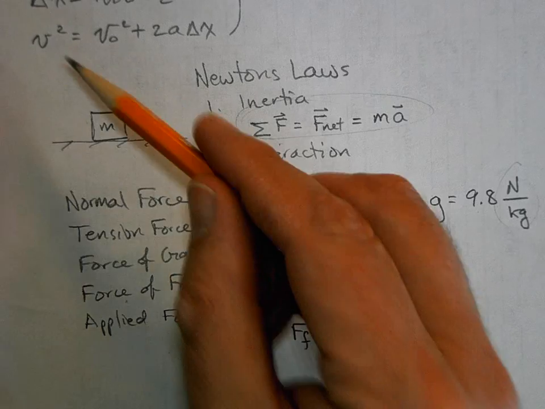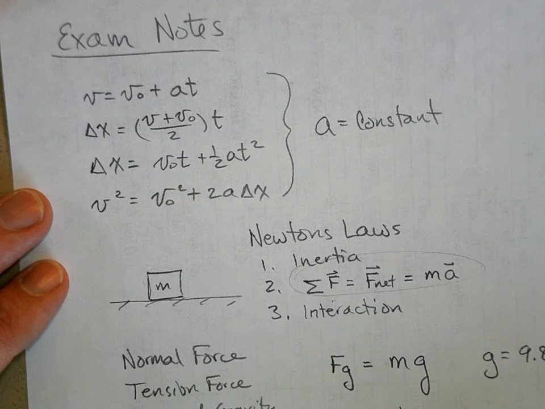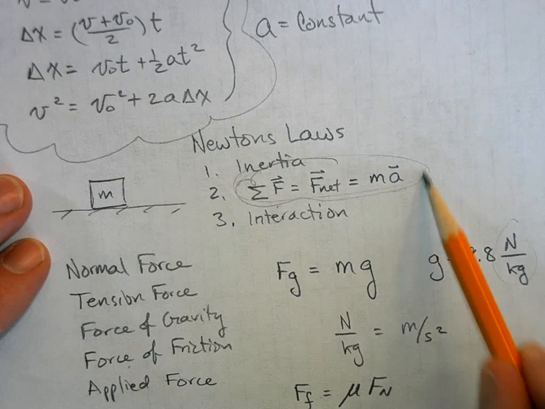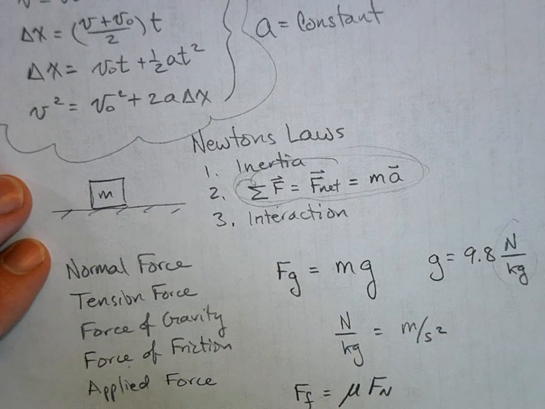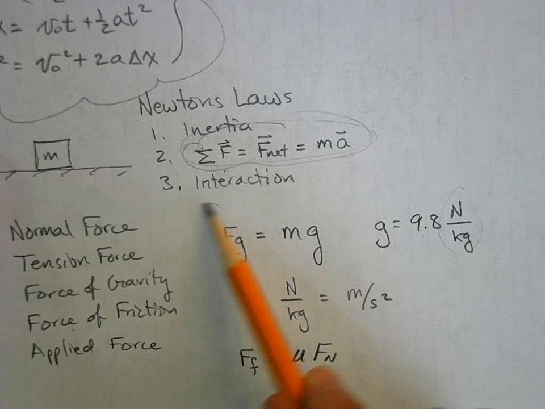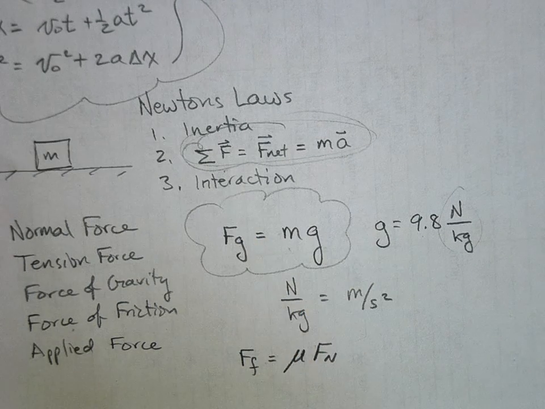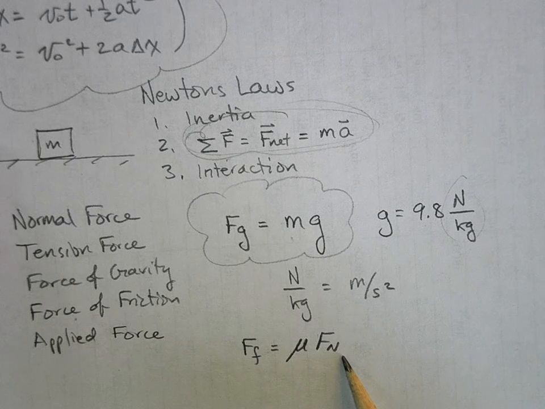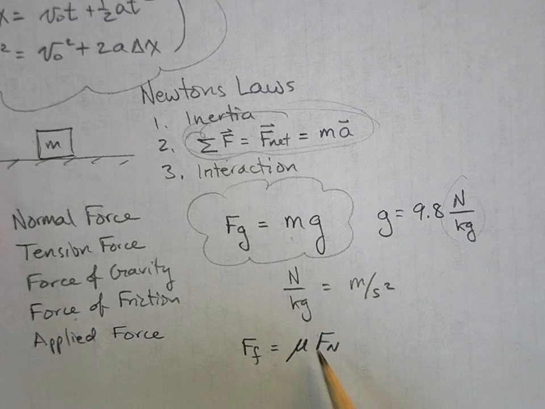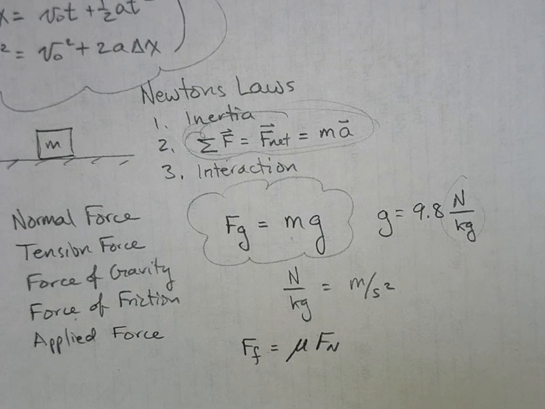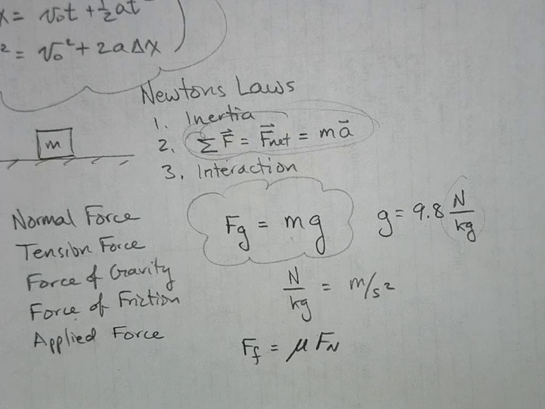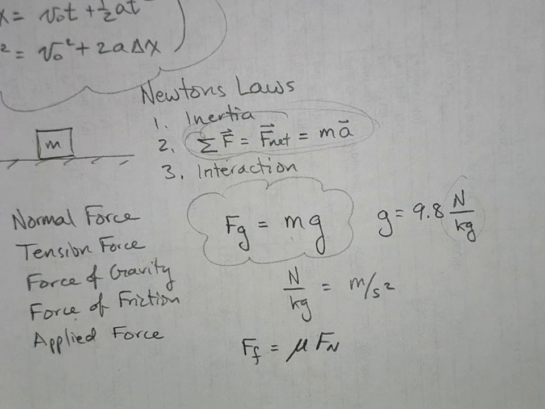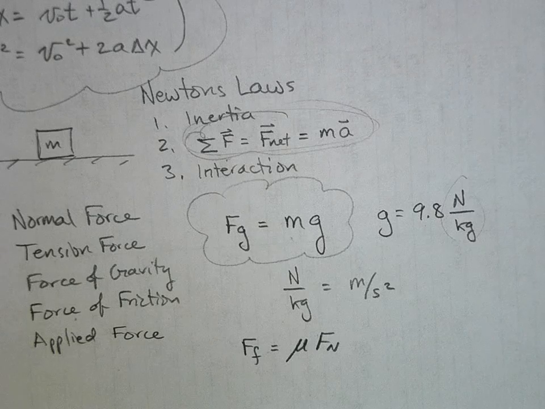So, you know, on an equation list, what would I have so far? Well, for Friday's test, you need to know these, you need to know this—right, F = ma, the net force equals mass times acceleration. You need to know the force of gravity is equal to the mass in kilograms times g in newtons per kilogram or meters per second squared. And you need to know that the force of friction is a fraction of the normal force, and this tells you what that fraction is. You know, what percentage—like if you have a coefficient of friction of 0.8, that's pretty good. That means that the force of kinetic friction will be 80% as big as the normal force. So the harder you press the surfaces together, the more friction you're going to get.